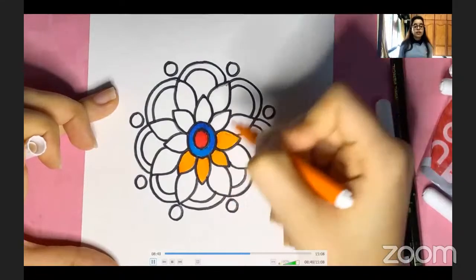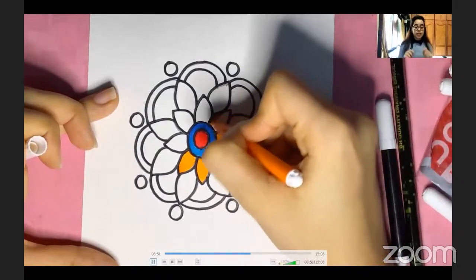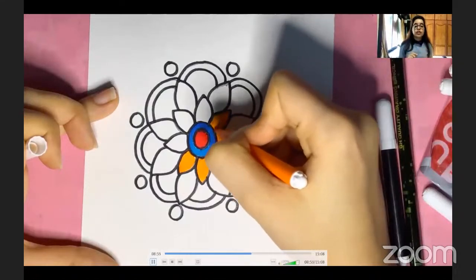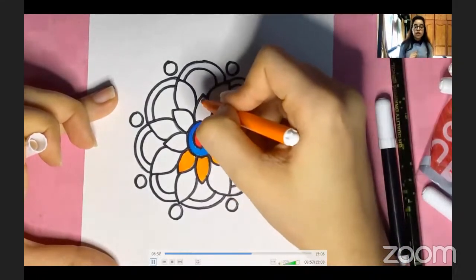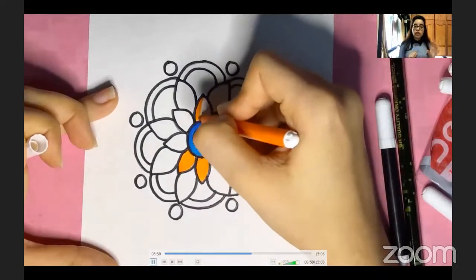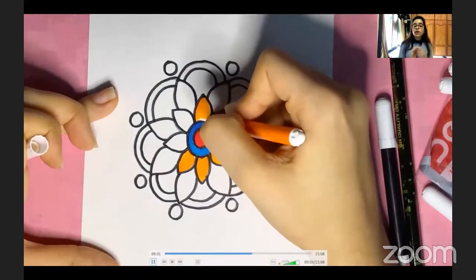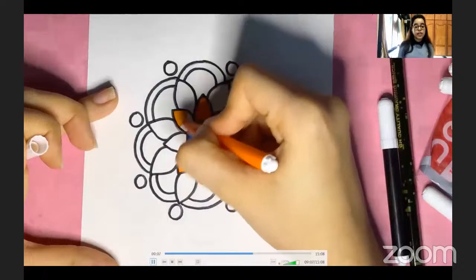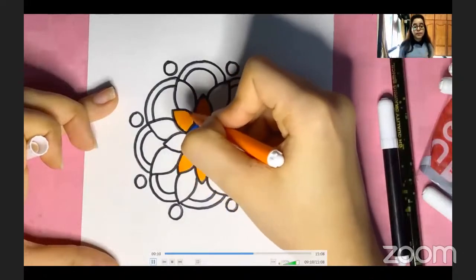Since we painted one of the leaf shapes in that particular ring with orange color, we are going to fill orange color in the same layer, so that we have that pattern or series in continuity, because we are forming a mandala over here. So that's a mandala coming into picture, a vibrant one.